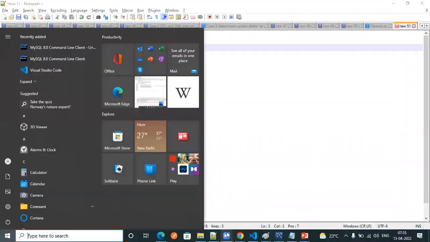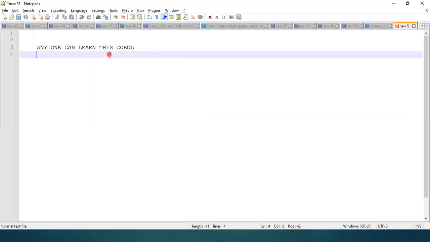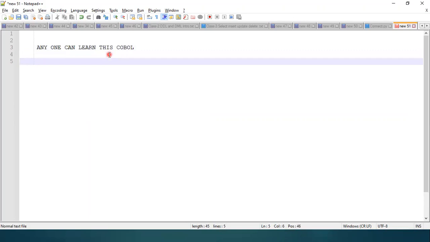Next thing I want to discuss: anyone can learn this language. There is no background requirement, whether you are from MCA or BSc or BCom, whatever it is.